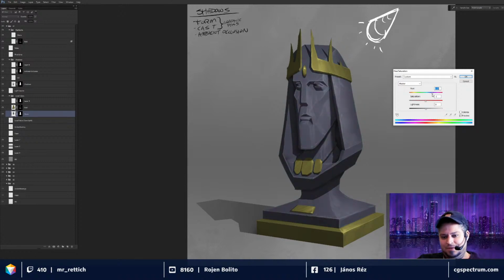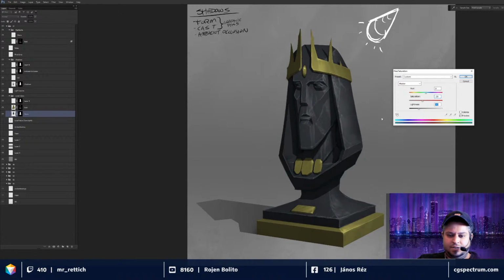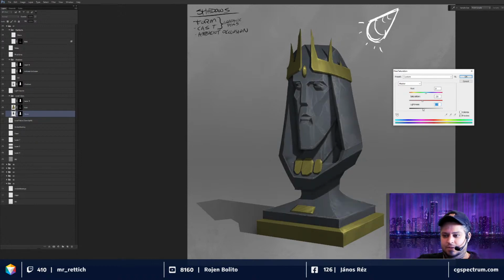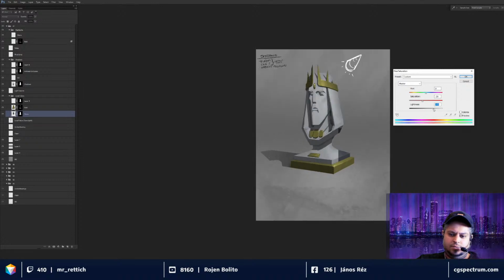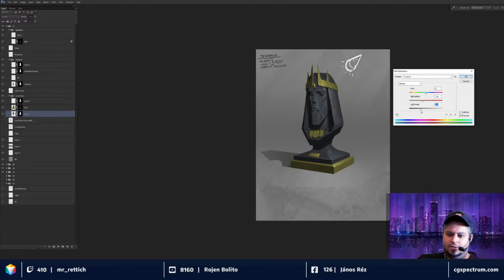Now how cool that is, we can play around with the color of the statue there. Like, what does it look like? It's more pink, right? It looks really bizarre, but it's kind of interesting. Bring the saturation down. What if we make it very dark? If we did a really dark statue like this, we could change the style of the highlights and make it like an obsidian, right? And that could be another option to go with there. Make it very light. Gives a totally different feel.